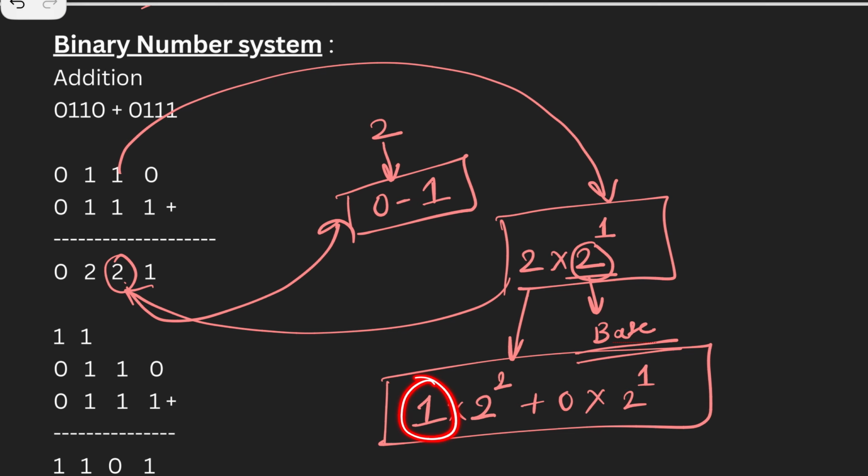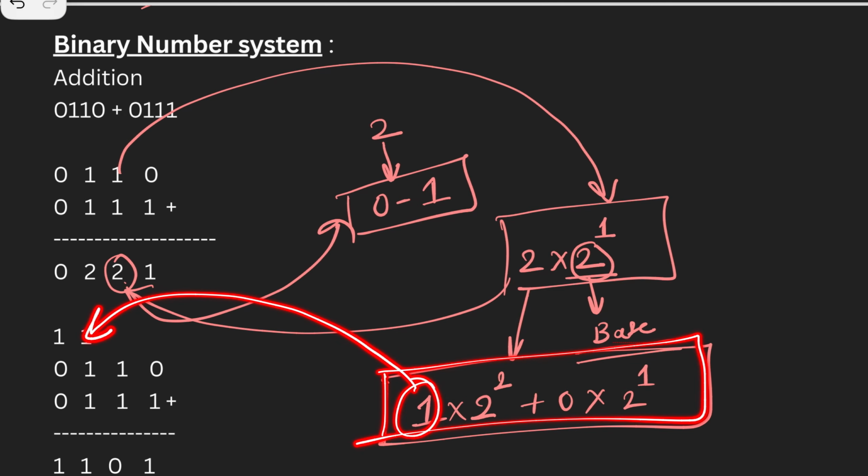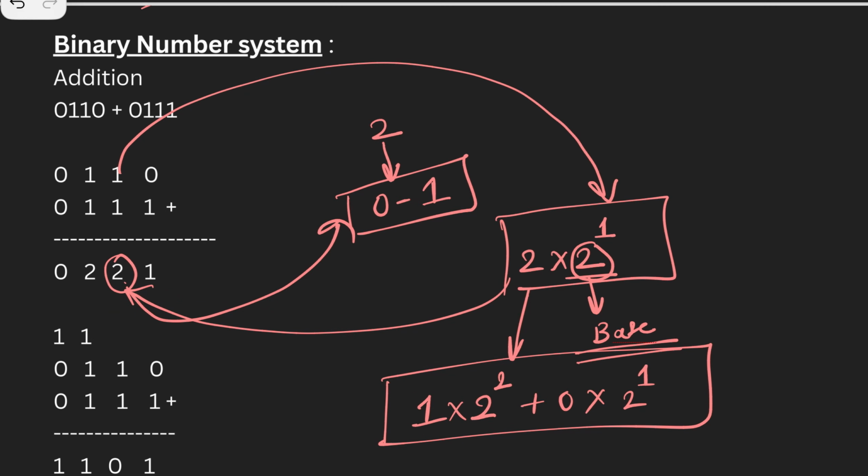Correct? That's why you get 1 in the very next position, and you get 0 here, right? You see this 0? Makes sense, right? So we converted this particular value to this value, and because we are able to write it something like this, we managed to move our 1 to the next position. And why do we need to do this?